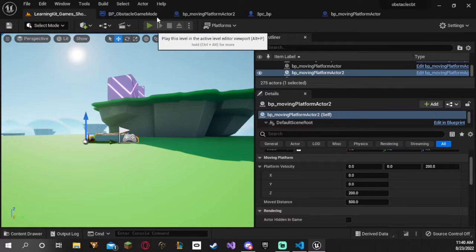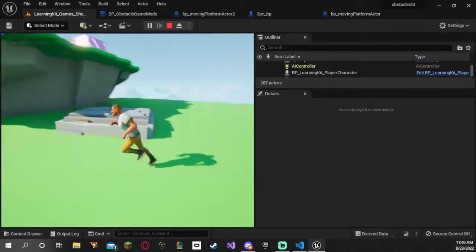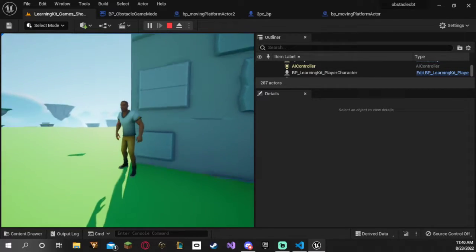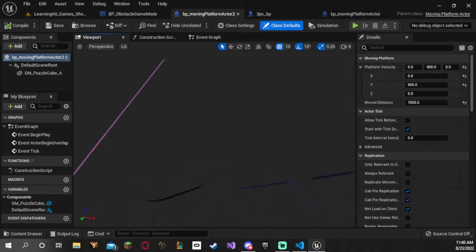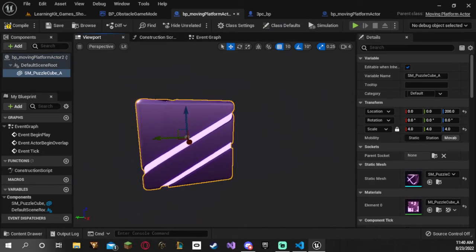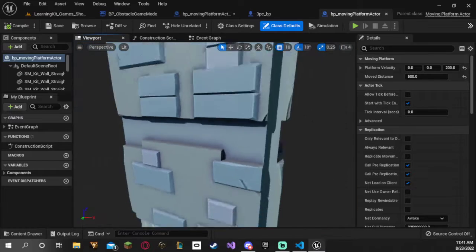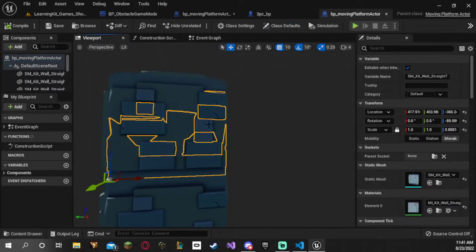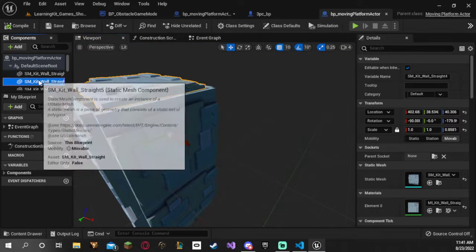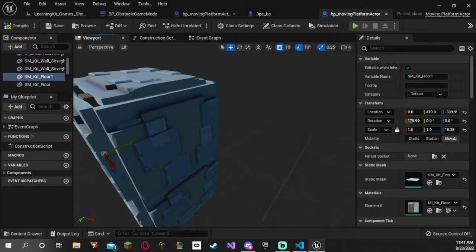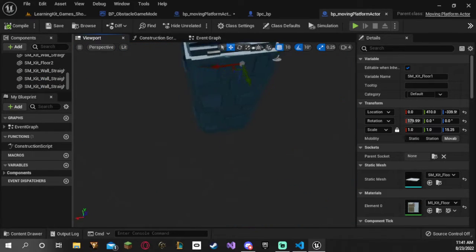And as you're probably wondering, you didn't see this platform in the starting area where we had all the assets. That's mostly because I had to make that all myself. And that's why this is a lot bigger than the other ones too. But let me see here. Viewport. Yep. So here it is. As you can see, there's a bunch of different assets thrown together, a bunch of walls, some floors. It's basically just there to make it look like a pillar.